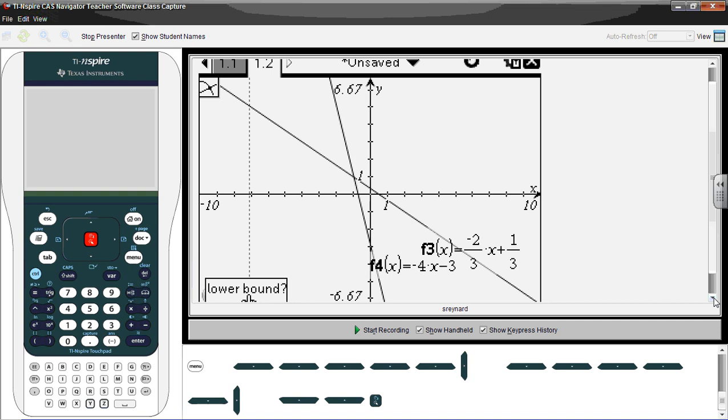Now, before you do anything, it says, okay, where do you want me to find an intersection? That's what the calculator is asking you. So you want to pick to the left, the lower bound, the left X. So you're going to push click, and once it switches to upper bound, go ahead and click to the left of the point. Now upper bound, now go over here to the right of your intersection and click there. And what's the solution? -1, 1.